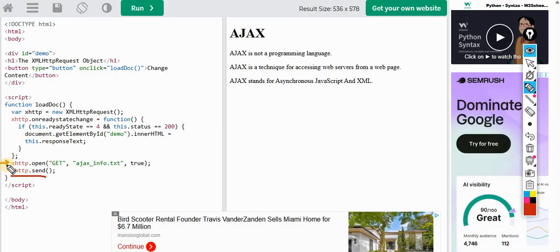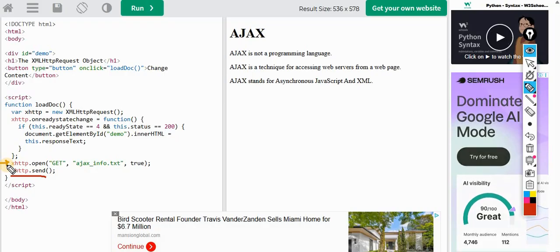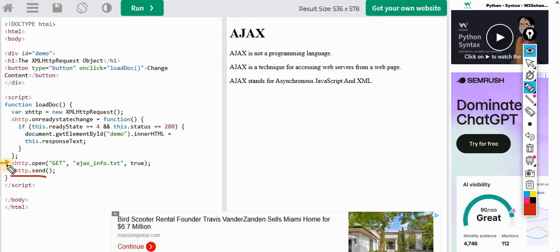Yes, sir. Clear. So this is the working of AJAX. I hope you understand now how it works.